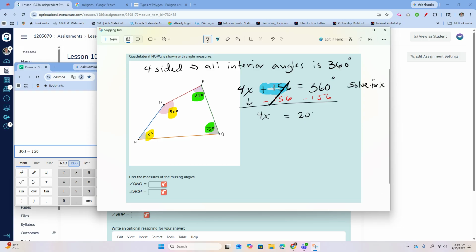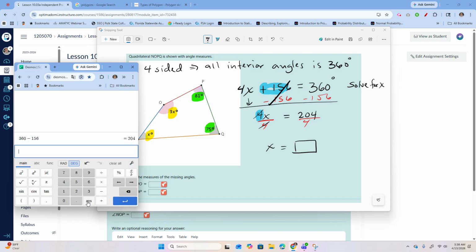And then the second step that I have to do to find out how much x equals at the end is I want to get rid of multiplying by 4. How do you get rid of multiplying by 4? Well, the opposite of multiplying is to divide by 4. Whatever you do on one side, you do on the other. So you're going to get x, because these 4's are gone, x equals 204 divided by 4. So let me do it in my calculator. 204 divided by 4, and you can see I got 51.